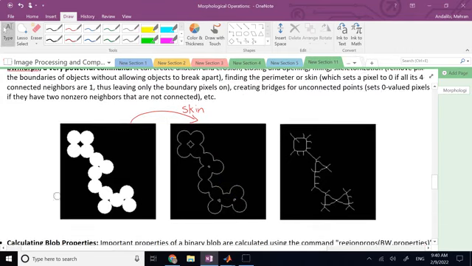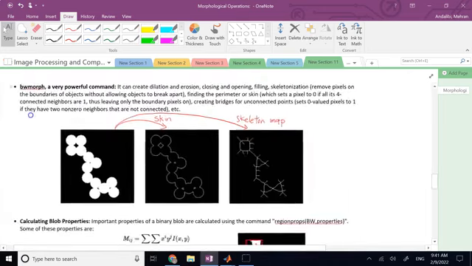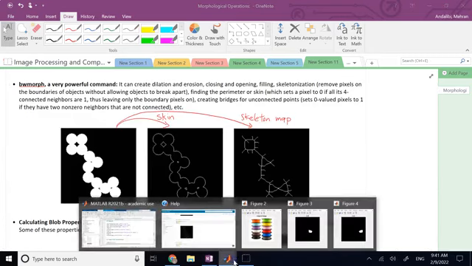Okay, or another thing that sometimes you might need in higher level vision tasks is called the skeleton map, or skeletonization. So you convert it into this one. Okay, so especially the skeletonization, the math behind it is a little bit more complicated, and I don't have enough time to go through the math of each and every one of them, but I just wanted to show you this powerful command, bwmorph. So let me show you that.